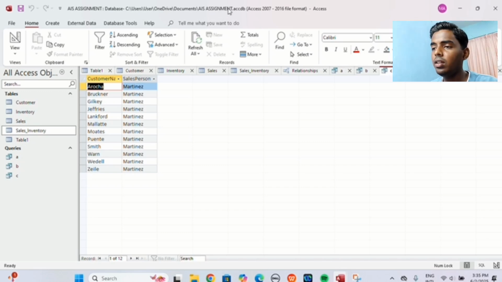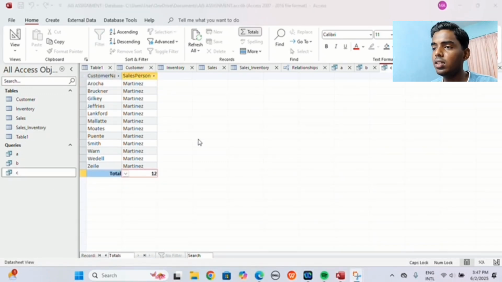We rename the file, we can total up, click the totals, and we will get the 12 customers that made a purchase from Martinez. Okay, next question is D. List invoice, sale date, salesperson, customer name and amount for the invoices more than 1,500, and sort the amount from the largest to smallest.